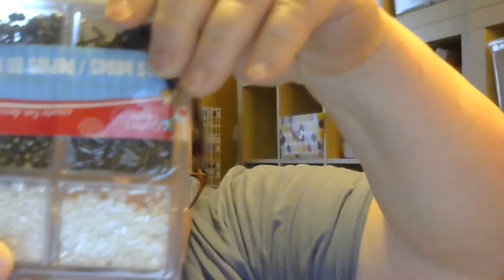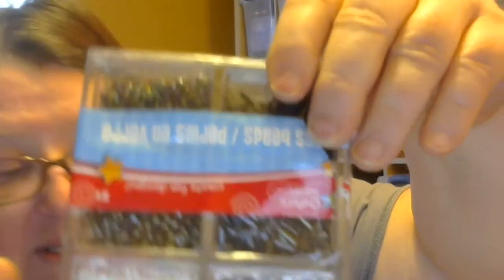At the dollar store, I bought these packages. I bought 3 of them. They were $1 a piece. I don't want them to fall apart, but they have a variety of different beads in them. They're little beads, but they're fine. And then I bought this pink one.